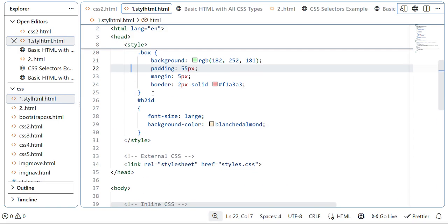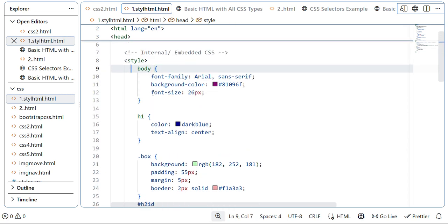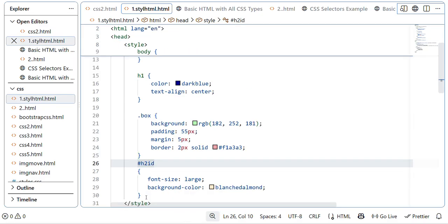So this is the second kind of CSS, which is internal or embedded CSS. Tag name can be given, class name can be given. Class name is to separately apply the formatting to one class. Let's say we have some items to be displayed. Whenever there is any item to be displayed, I would want the price to appear on the left and the view in stock to appear on the right, something like this. So now here I can specify like that. And hash is for an ID for only one particular element.